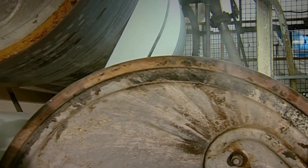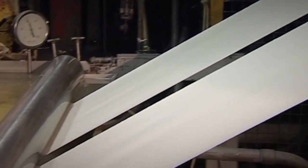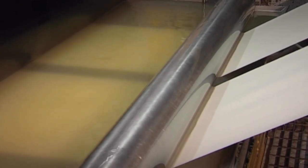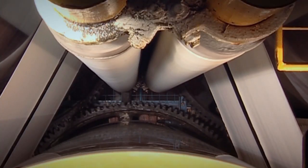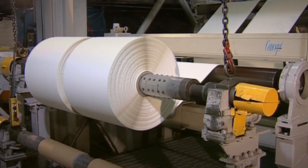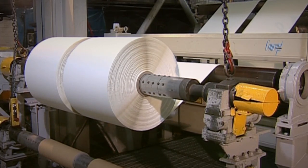Having dried the paper off, the paper-makers here like to make it all wet again. But this isn't ordinary water. It's a bath of specially concocted chemicals that size the paper, so it can be painted on without the colours running all over the sheet. Then the paper is turned onto a cardboard core, like a toilet roll fit for a giant's bottom.